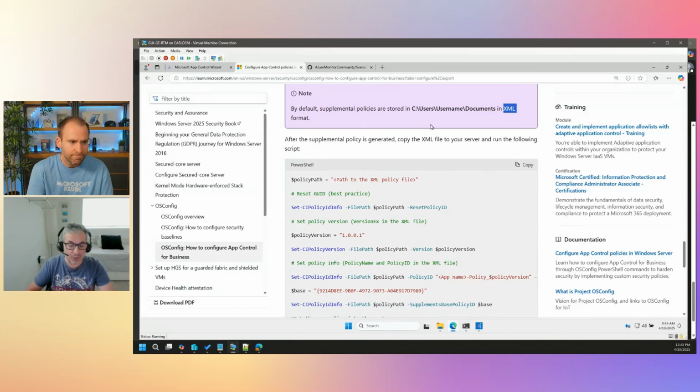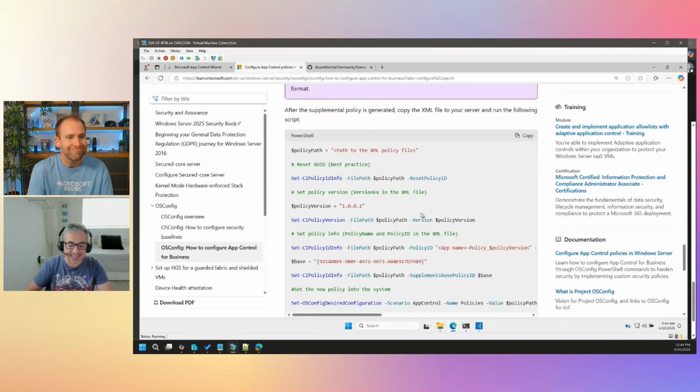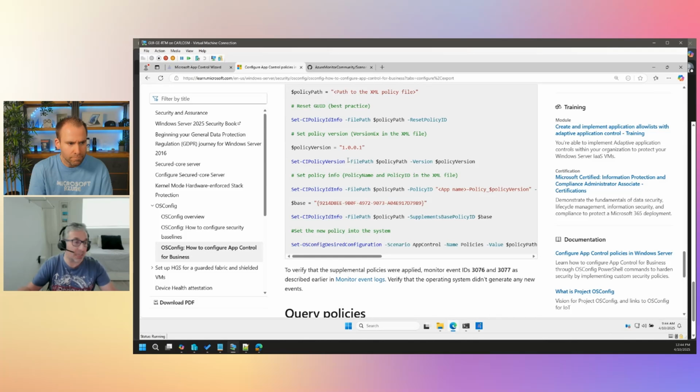So when you have the XML stored somewhere, as we do today, how do you actually link this XML to my base policy? We give you the how. This is the how. As a best practice, we recommend you tune this XML to make it the supplemental policy of our base policy. You also want to put versions in it. You see this small cmdlet that will push the version. It's called Set-CIPolicyVersion. It will also give you more information about, for example, what the policy name is. If you want, you can put a name, things like that. So call it whatever you like.